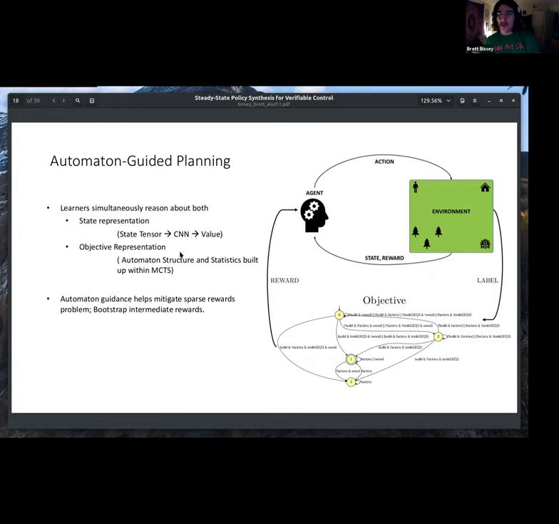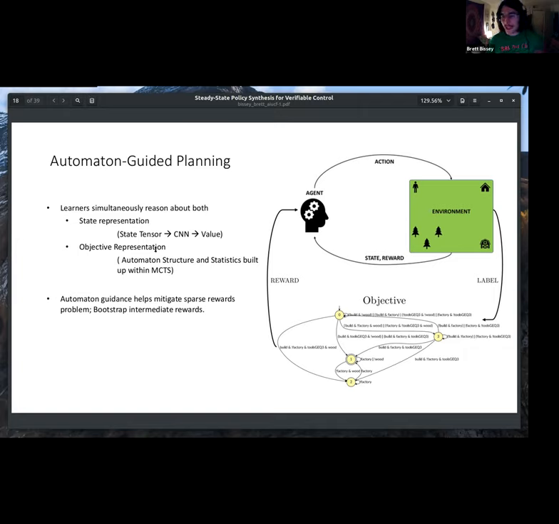Okay, so learners will simultaneously reason about both a state representation, like this grid world, this environment with trees and a home and a factory, and some objective representation. This means these atomic propositions: wood, tools, factory, build. These are logical operators that represent stuff that's happening in the environment. So wood might mean agent has wood. And you see the automaton is labeled with how it's going to change to different states based on these logical operators, based on the environment.